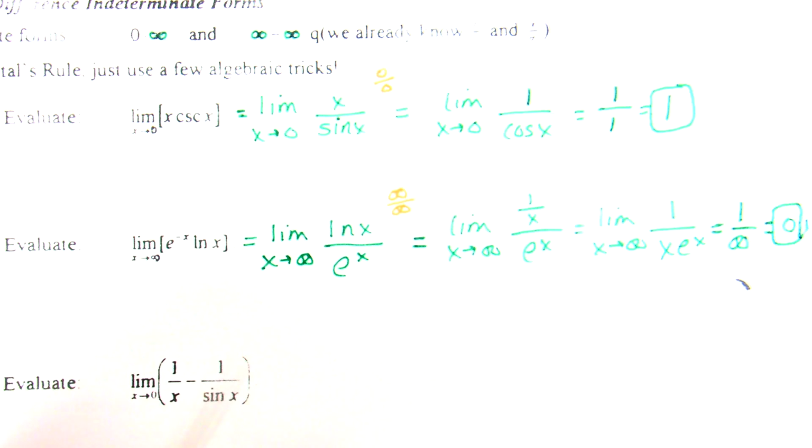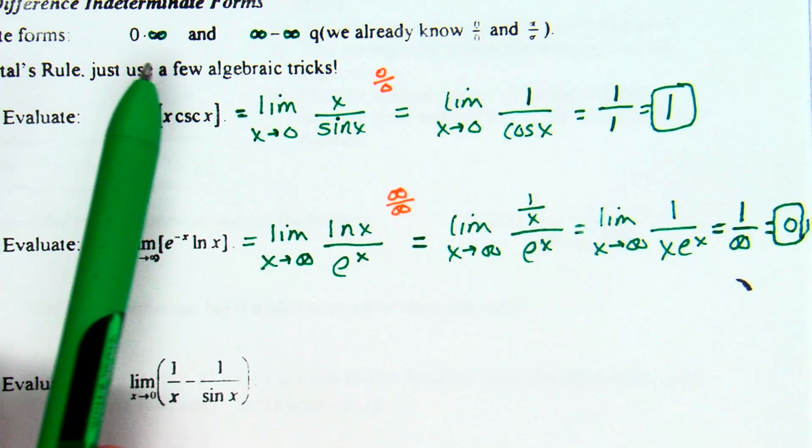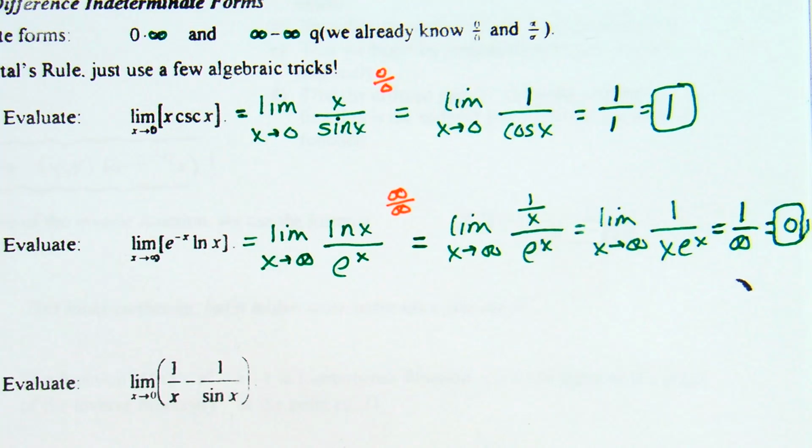Since 0 times anything is 0, whenever we take the limit and we get 0 times infinity, can we just go to 0? I don't think you can. I think there's exceptions to that rule. Because they wouldn't call it an indeterminate form if 0 times infinity always ended up being 0. You see what I'm saying there? I don't have the counterexample to prove myself right now.